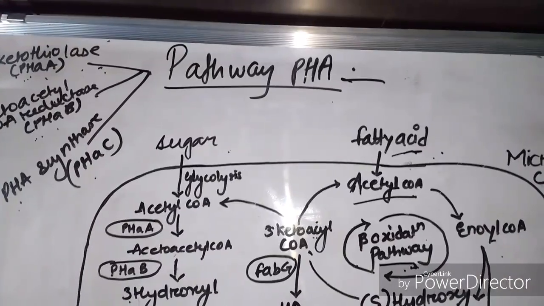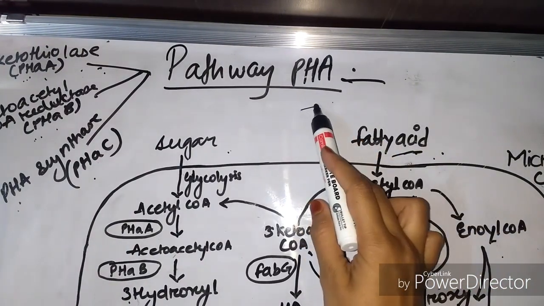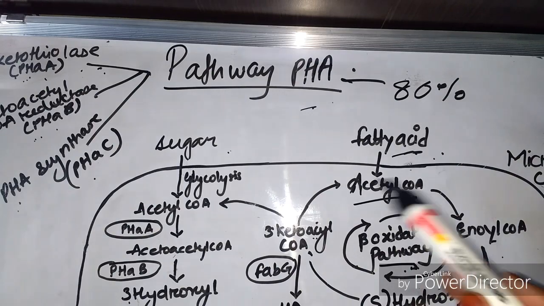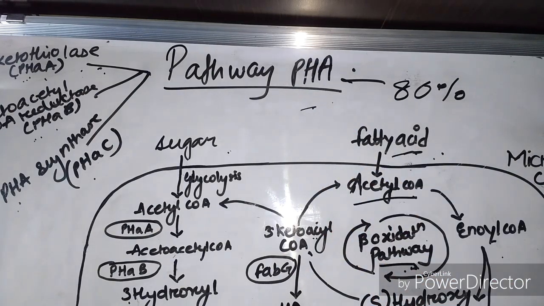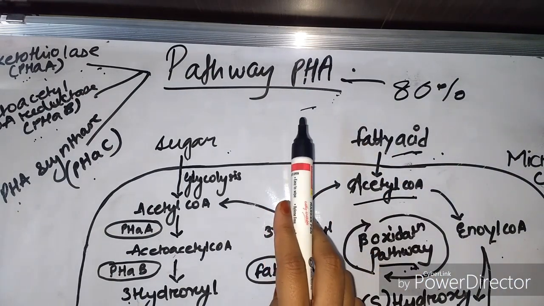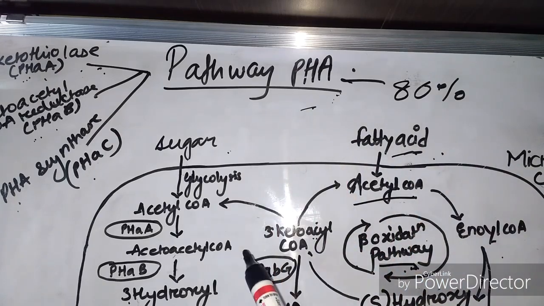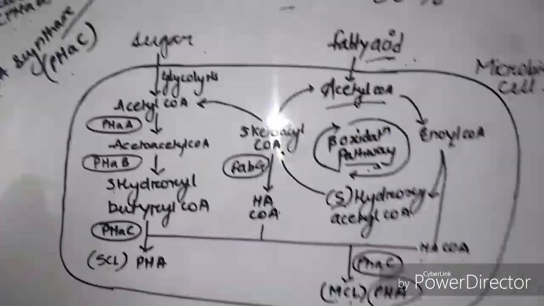The yield of PHA obtained from the intracellular granule inclusion can be as high as 80% of the organism's dry weight. The biosynthesis is caused by certain deficiency conditions, for example, macroelements, phosphorus.